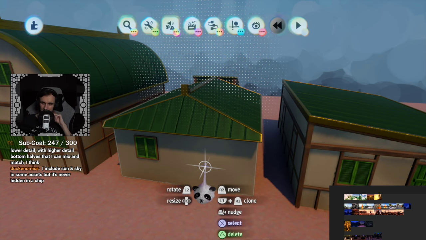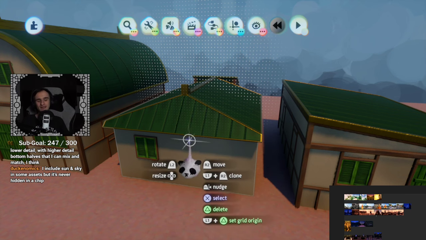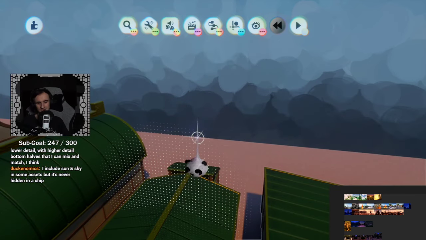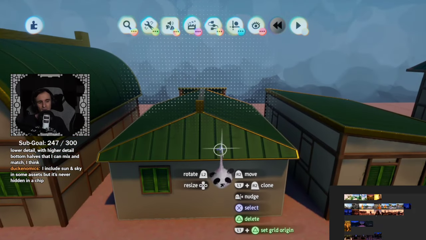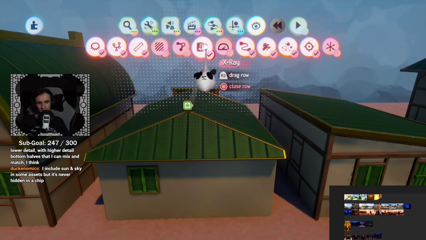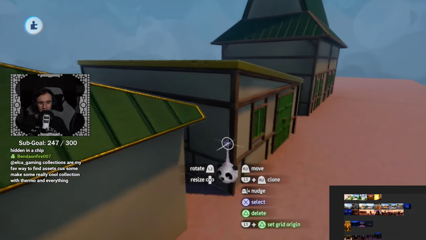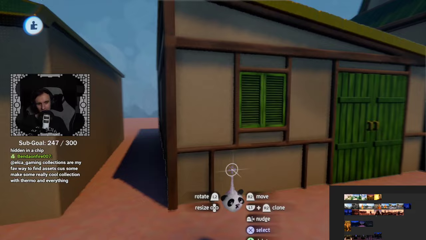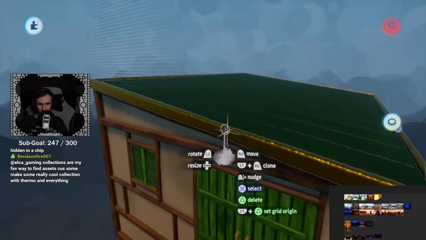I include sun sky gadget in some assets, but it's never hidden in the ship. Yeah, I wouldn't do that, because some people don't realize it. If you grab an asset from the Dreamverse, it's already grouped if it's more than two objects. Even if you don't group them, you usually don't see it unless you scope in or use X-ray for it. So I would always have a clean sculpt. Otherwise it blends with the sun sky gadget that you have on your scene, and it's just pain. Okay, let's see.